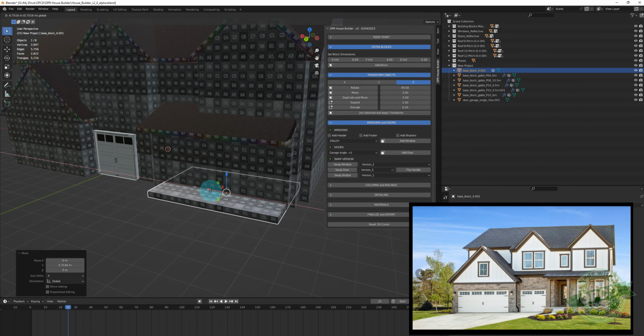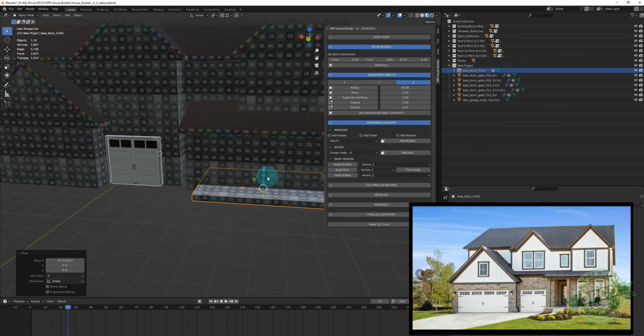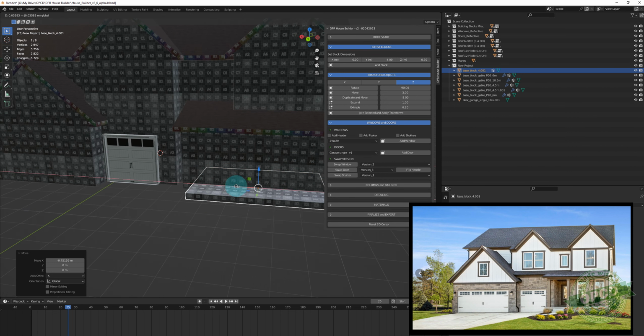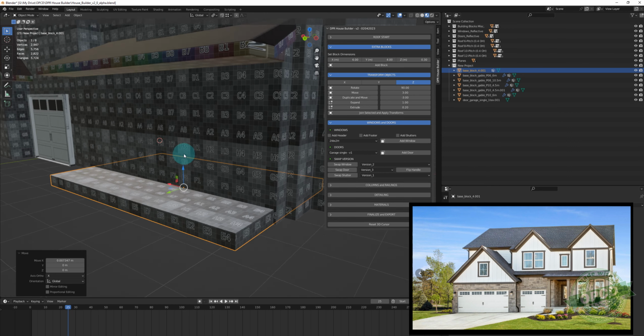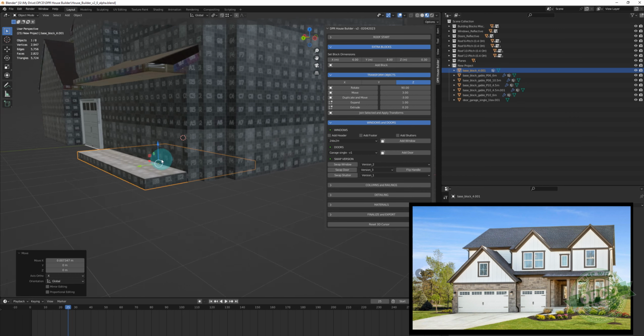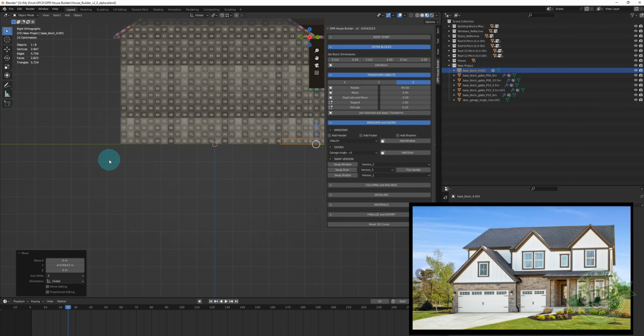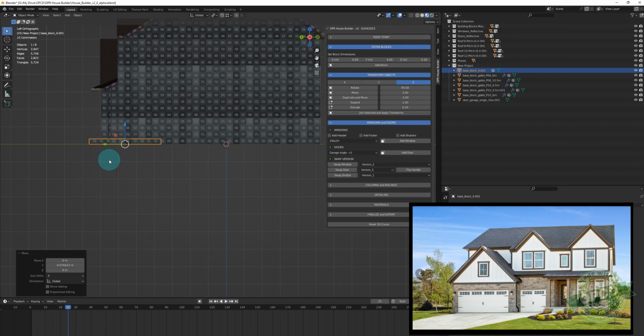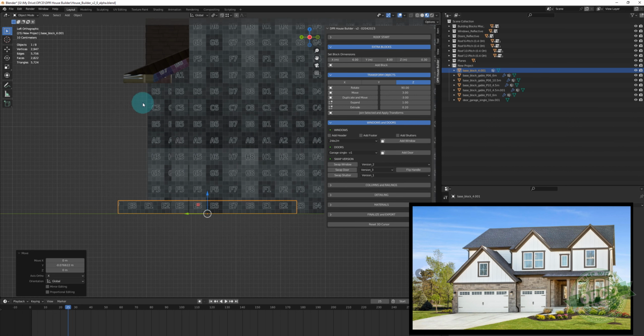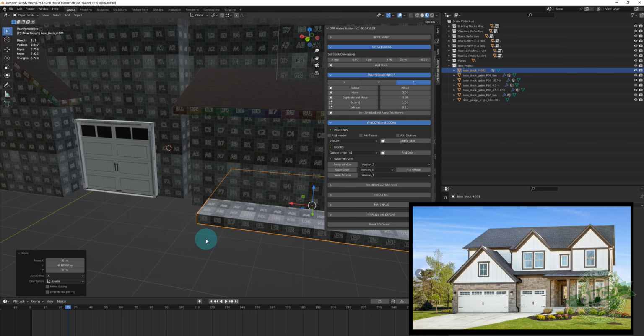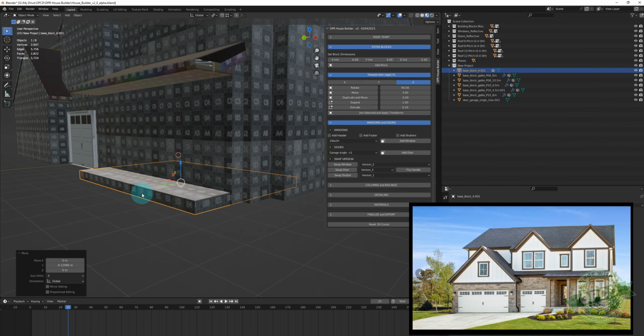Scooch it over to match up with this guy. Oh yeah, I manually stretched it, so that's okay. You can figure out how to manually stretch this one too if you really wanted to. It may not matter. But let's go from the side here and get it similar. Now you can go directly from the side with 3, and remember, if you're on the wrong side here, Control 3 will flip it to the other side. And now what I'm doing here is seeing, okay, that's 5 blocks in from the main, and so we can scooch this in just a touch more. All right, so now we're exactly the same or very similar.